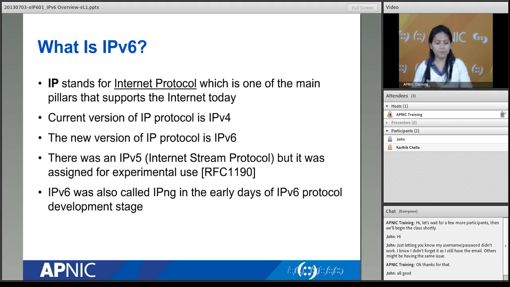So in this slide, what exactly is IPv6? Before we can answer that question, we need to know what a protocol is. I'm not sure what your backgrounds are, but I will start from the very beginning. So, what is a protocol? I'm pretty sure some of you have that in mind already, but just to define, protocols basically define the rules for data communication. It's a means of establishing a common language that is to be used by different devices on the internet.